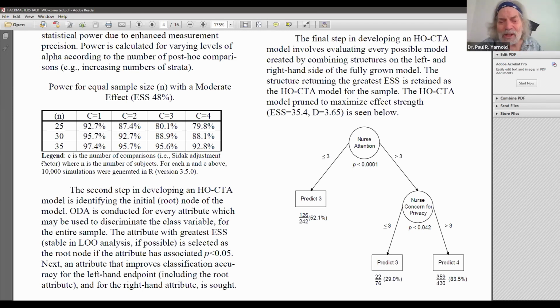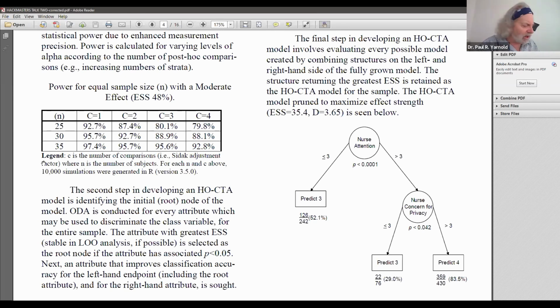This is an extremely powerful technique. In order to get this level of power using, for example, logistic regression, you have to have 10 to 20 times the number of observations. So the question was asked last time, what about small samples? Well, you can handle small samples. The trick comes with the confidence intervals, which we'll talk about a little bit later. So that's the first step, figuring out how many subjects I need.